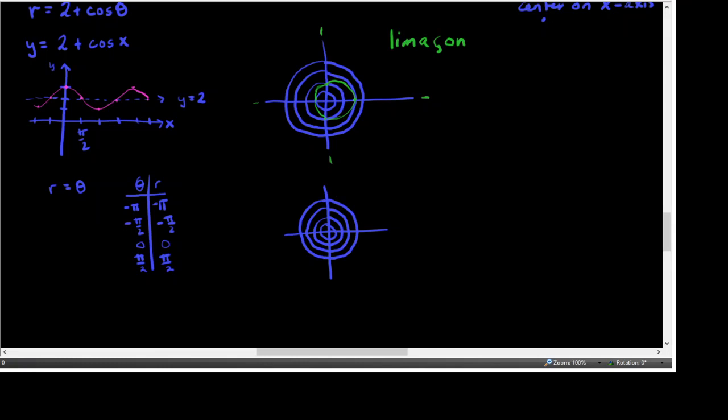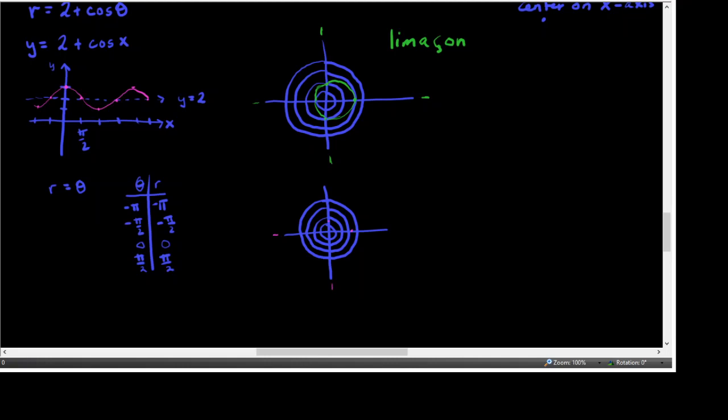Okay, so let's graph this one. At negative pi, which is right here, we're going to graph negative pi. So it's going to be over on the positive x-axis. Negative pi is about negative 3.14, so it's about right there. Negative pi over 2, which is right here, it's negative pi over 2. Half of 3.14 is 1.57, so about negative 1.57, which is about right here. Okay, and oh, negative, dang it, I graphed a positive. Negative 1.57 is going to be about right here.